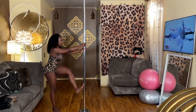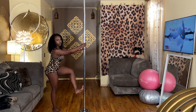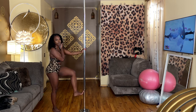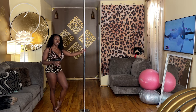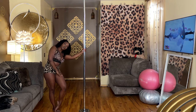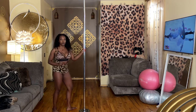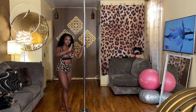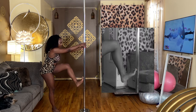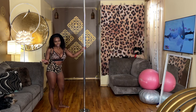And then you're going to pull the pole towards you, and you're going to tip your head toward the floor like you're pouring water out of your ear. You want to keep your head down as you step up. As you bring your head down, it's going to allow your leg to be straighter and to hook onto the pole. Another thing to remember is that as you step onto the pole, your foot is going to turn horizontal — so it's going to go from here to here. So be prepared for the rotation.